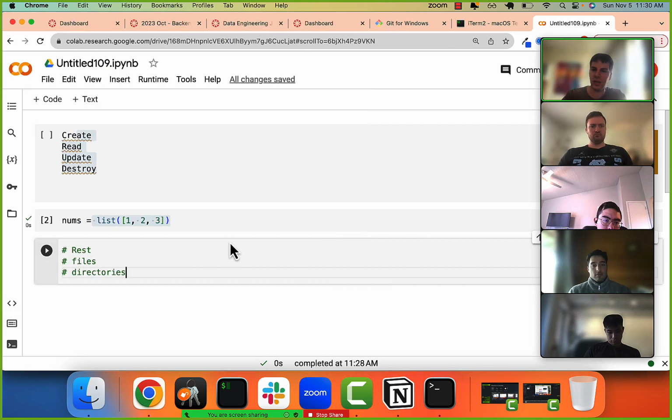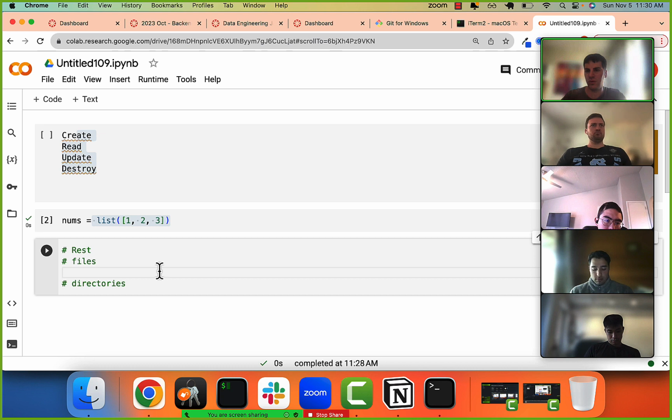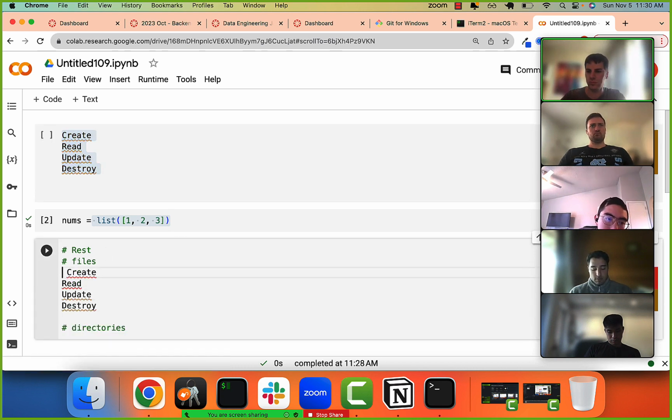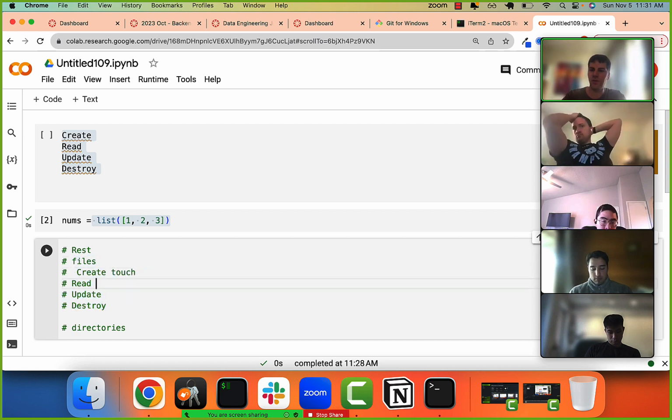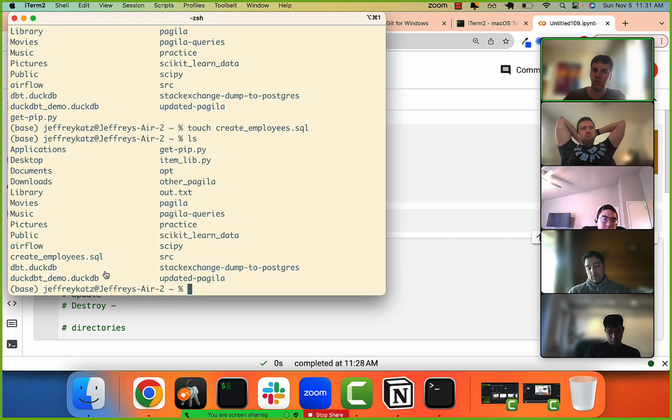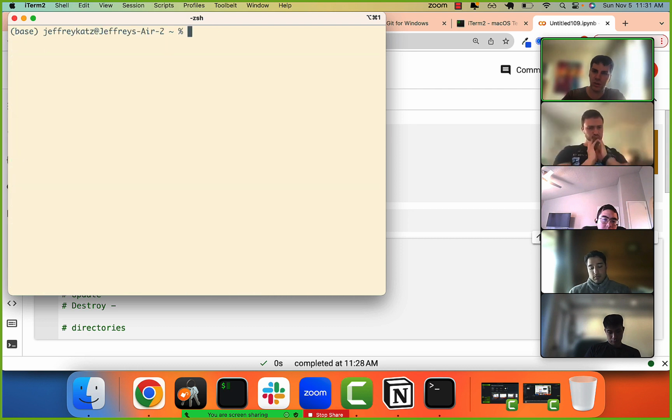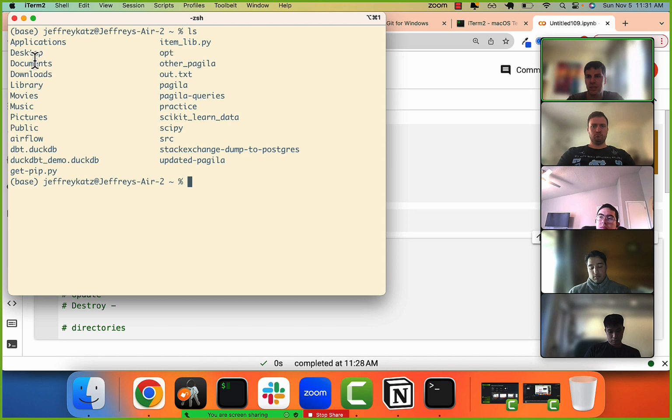So this just added a new file. This is how we create. For files, we just think about CRUD. For create, it would be touch. If I want to destroy the file, that's remove. So I can do rm and then the name of the file, create employees.sql. And how am I displaying all these? I'm typing ls. ls lists the contents of your current directory.